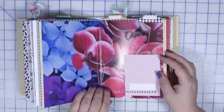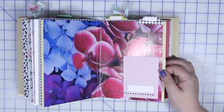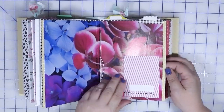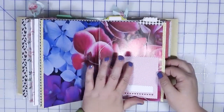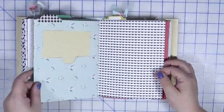I also had an old calendar that I liked the colors, or I thought the colors went pretty well with what I was going with here, so I cut up a piece of that and inserted that in here and then added a journal card. For something like this, I probably wouldn't do much to this. It would just be whatever I would add on to the journaling card.